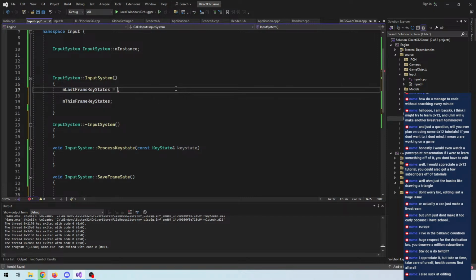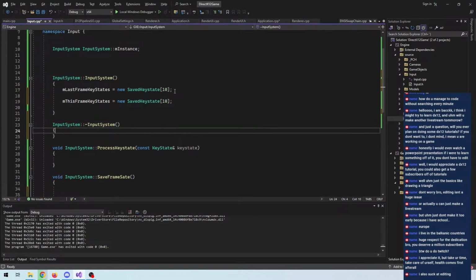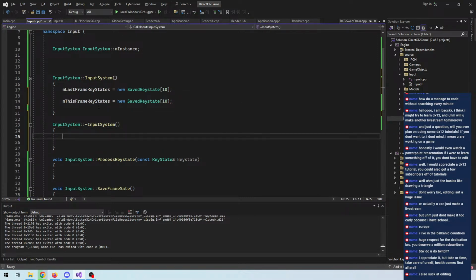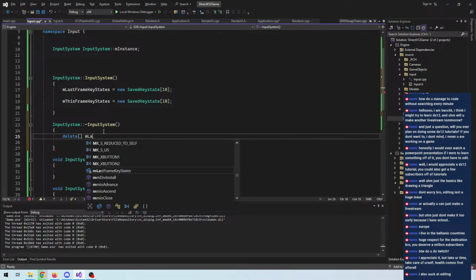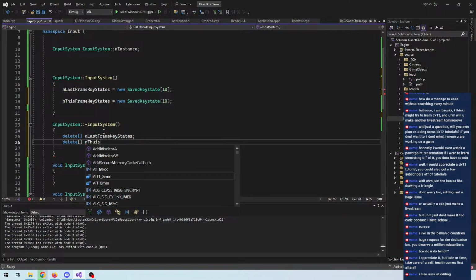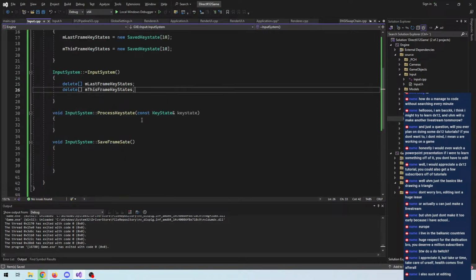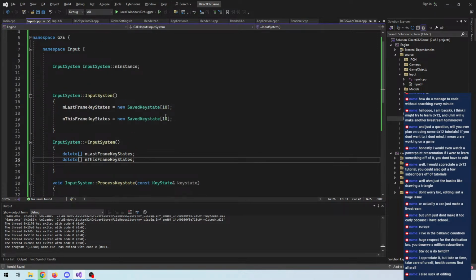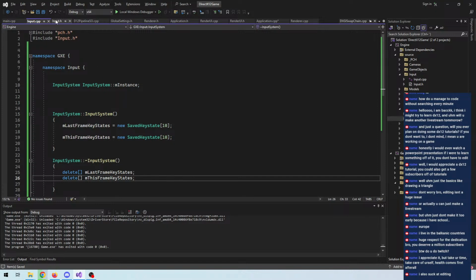And this will get set to a new, let's do 10. And this will also do 10. And then we will, of course, delete the memory again. So, let's see.